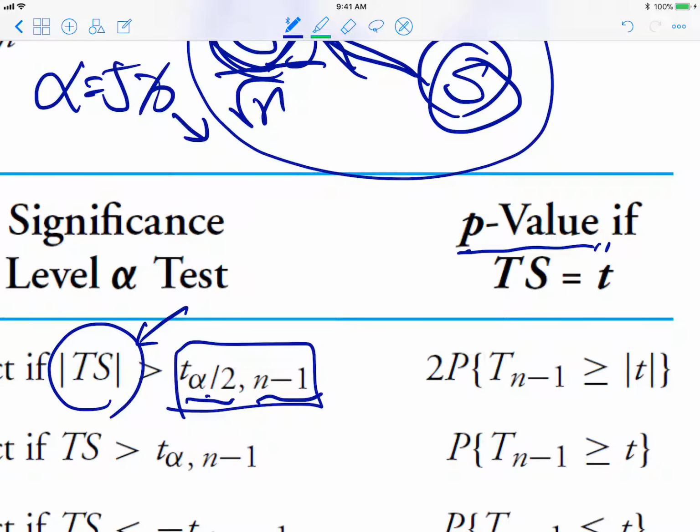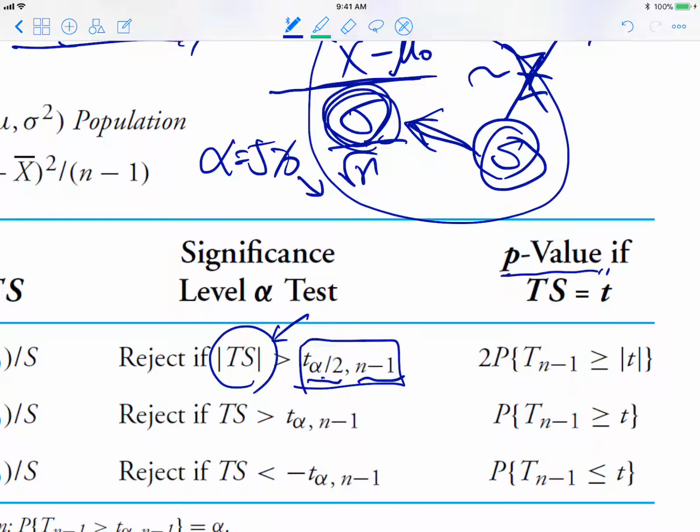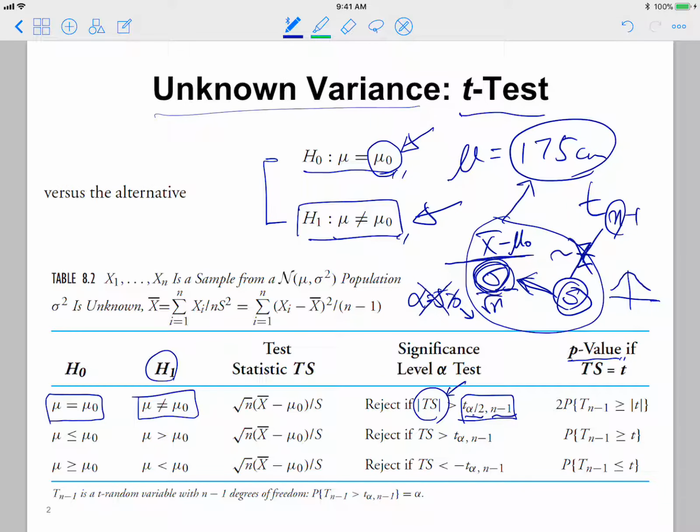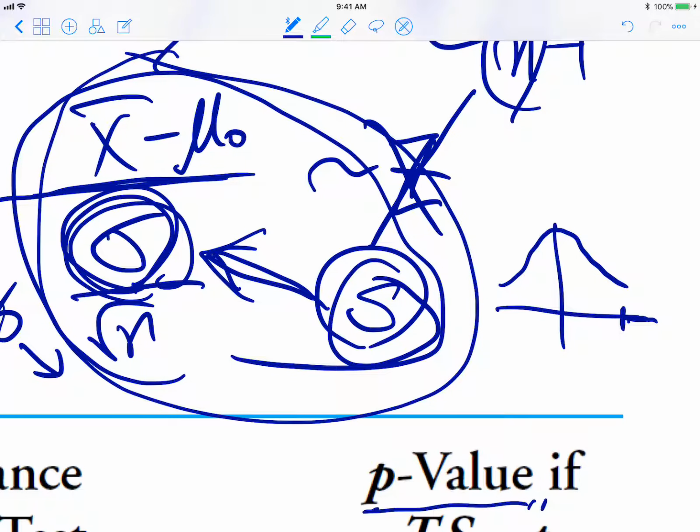And what was the p-value? In the case of the p-value, we first ignore this alpha value. We assume that it is not given in advance. Given this t distribution, we compute the test statistic, and then we compute the probability of observing this value or more extreme values, right? That was the p-value.